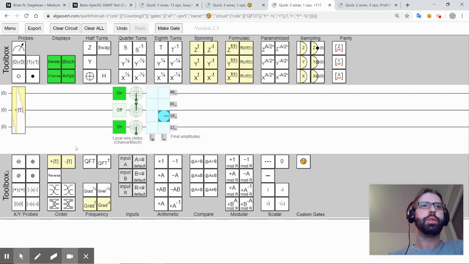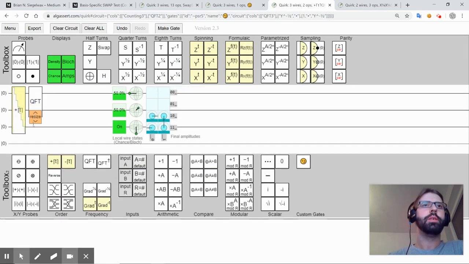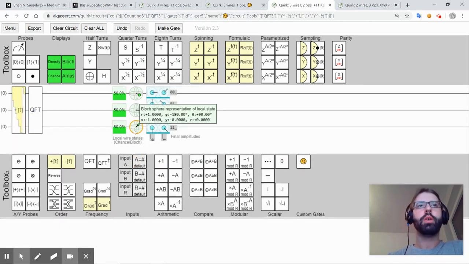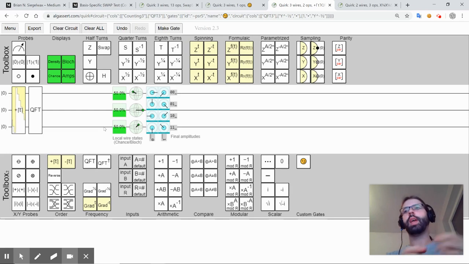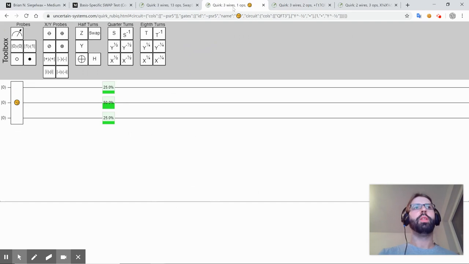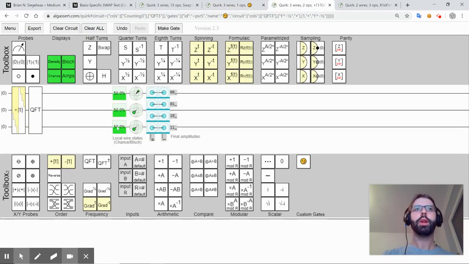So let me trash this for a second and let's take a look at what happens with the QFT. So the QFT, pay attention at the Bloch spheres here. It switches from plus to minus, plus to minus, plus to minus. This one does more granular steps, this does more granular steps, and this does more granular steps. Now, this could tell you that maybe the black box is a QFT with some slight modification that makes this pattern appear in the amplitudes, because the QFT doesn't show this pattern in the amplitudes if you pay attention, because everything happens in Z base.